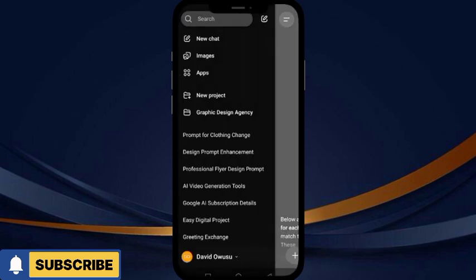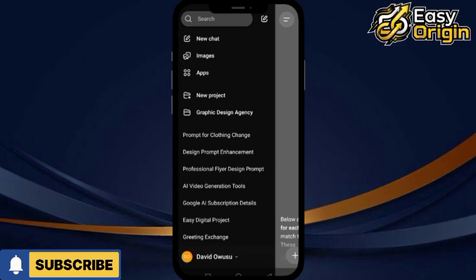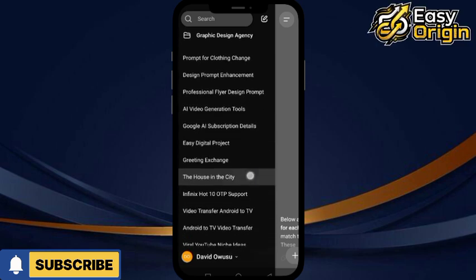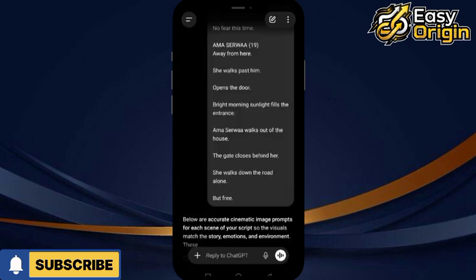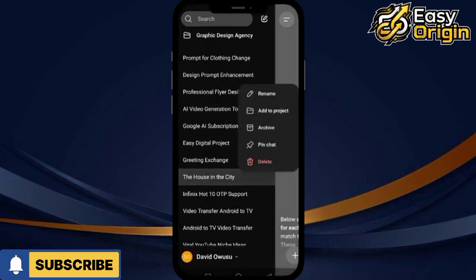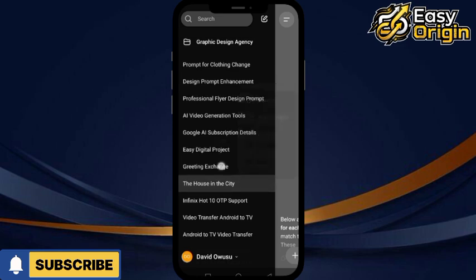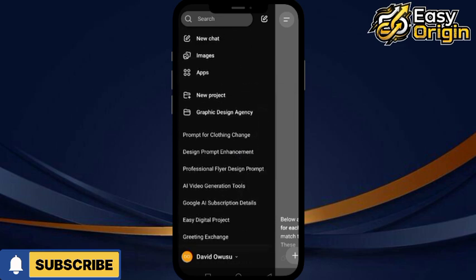So if you are relating to that particular topic, you should go to it and continue the chat from there. When you also highlight the chat like this, you can rename it, pin it, or add to project. All these things are here. You understand?